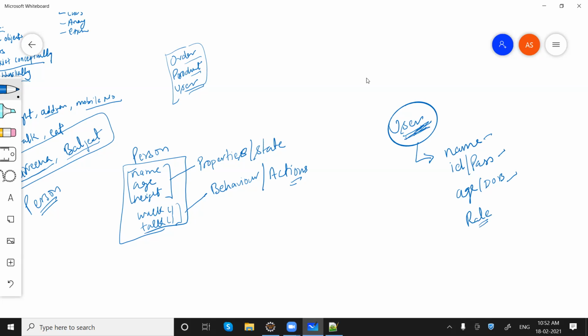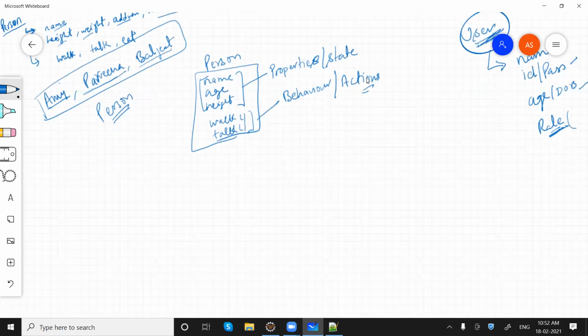In a system, the user will have some role. For example, we are users of Facebook, so we are just customers for them. There might be some role they have defined for us, and there are some employees working in Facebook, right? So the role would be different for them. Getting my point? Yes or no? Yes. All right.